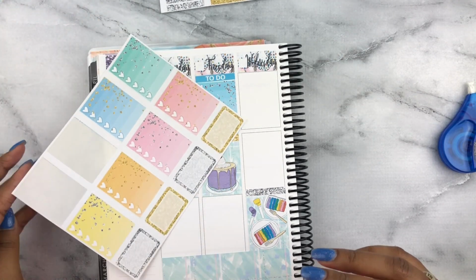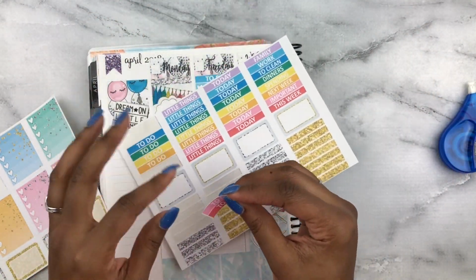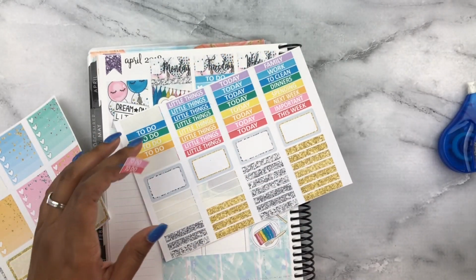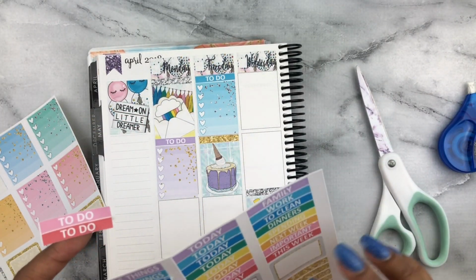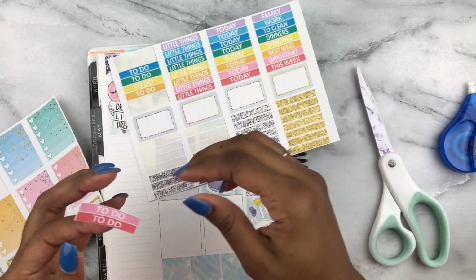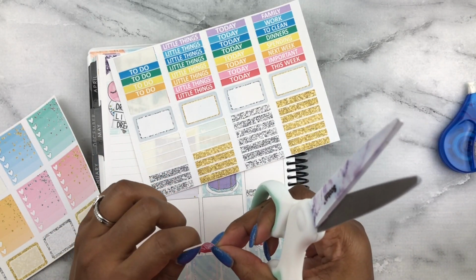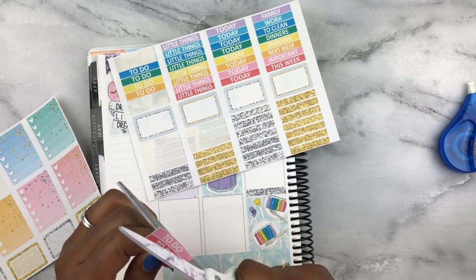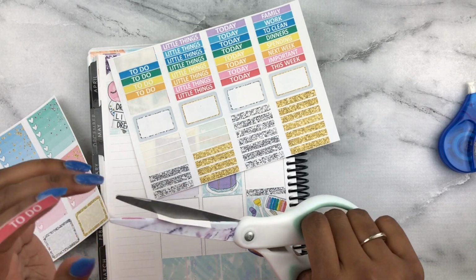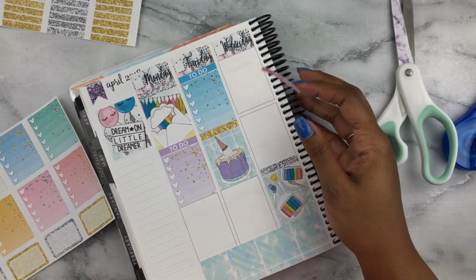But that's the extent of that, because then I'm just, oh my God, this did it too. What the heck? That means this one down here is like that, this up here. Luckily, I'm not using that to cut these two. So just a reminder, even when they come with cut files, go through and make sure everything is cut so you don't have to hand cut. Luckily, I have kind of a steady hand.